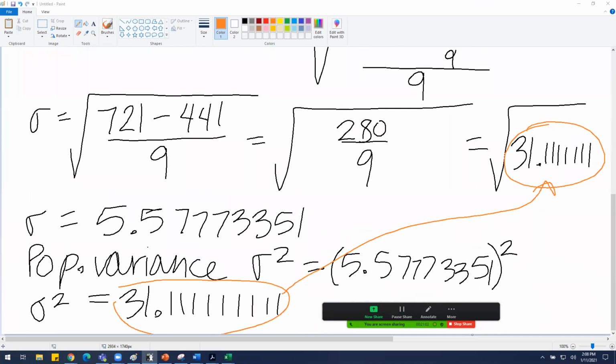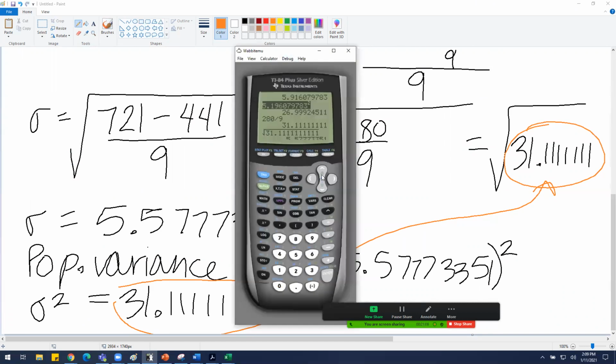Make sure you type your numbers in properly, because I did not calculate that standard deviation properly. When we had the sample standard deviation was the square root of 35, I had 5.91, but when I went back and typed it in, I switched it to 19. So make sure you type your numbers in correctly.